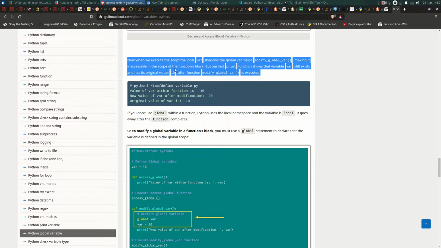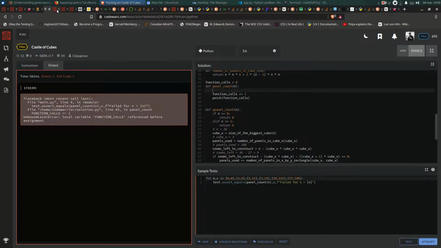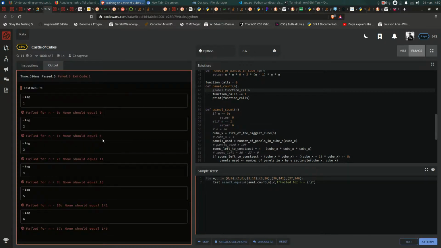So here we say function calls is 0, and then function calls plus 1, print function calls, and here we say global function calls. 1 2 3 4 5 6.